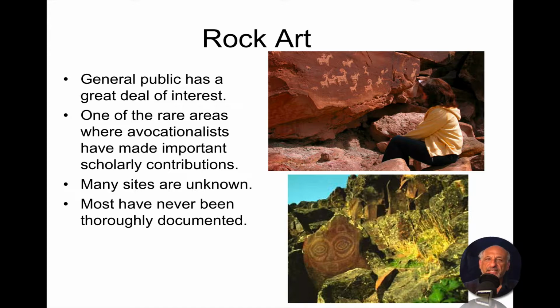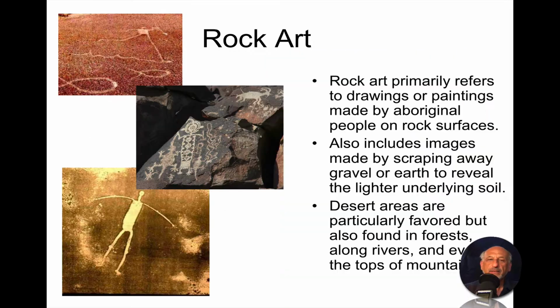The general public has a tremendous interest in rock art. It's one of those rare areas where we have many different avocationalists, and they've made important scholarly contributions to the study of rock art. Many sites are still completely unknown, and often these rock art sites have never been fully documented. Rock art primarily refers to drawings or paintings made by native people, indigenous people, on rock surfaces. These include images that are made by scraping away gravel or earth to reveal the underlying soil, especially in a desert environment. These desert areas are particularly favored, but rock art can be found in forests, along rivers, and even on the tops of mountains.